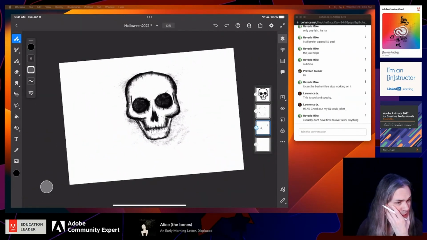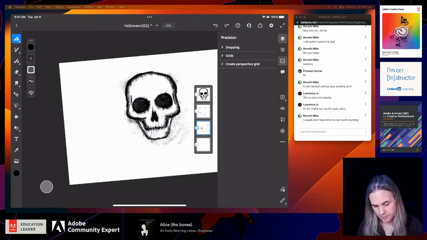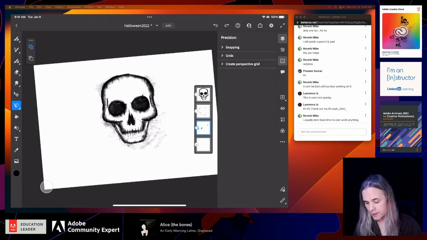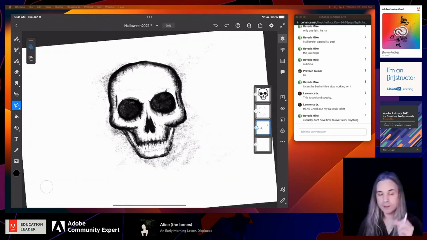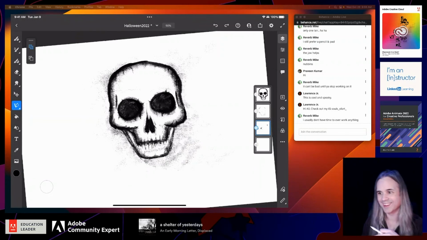Do we have a trim feature inside of Fresco, like Photoshop has, where you can just trim transparent pixels and that sort of jazz? I don't know. It's all good. This is the nature of things, right? This is how a piece of paper would be. There's no way you would crop a piece of paper that you drew something like this on. So I'm going to say it is authentic in that regard.